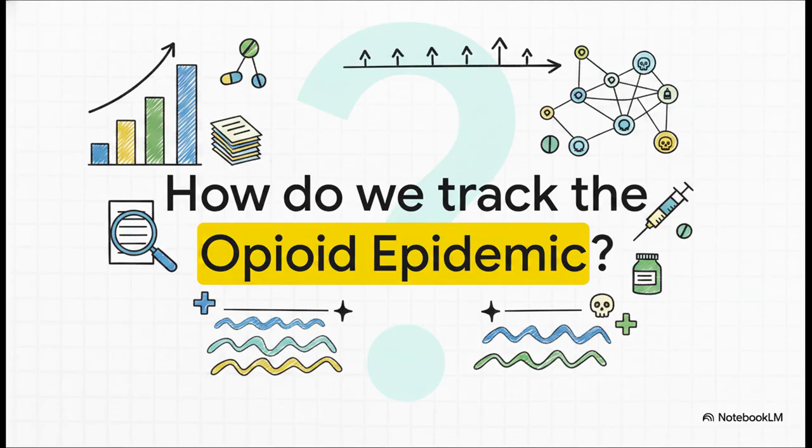So, how do public health officials actually use these rates in the real world? They certainly aren't just guessing. When we're up against a crisis that tragically claims nearly 100,000 lives a year, we have to track the exact statistics on overdose mortality rates over the past 5 years. We desperately need to know if the incidence of opioid use disorder is climbing, and exactly what the case fatality rate of an overdose looks like across different communities.